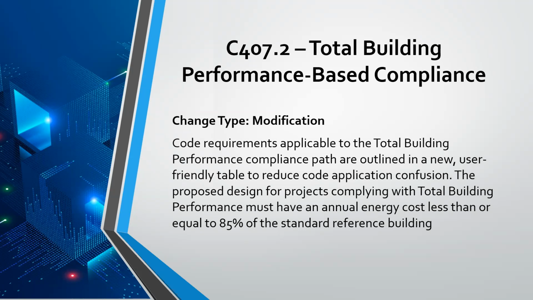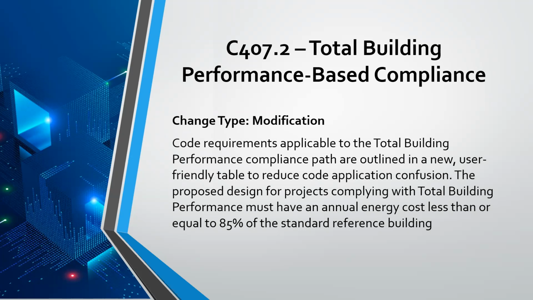But now also when you have a referenced building or a project that's being built, you're comparing it to the referenced building or project in a software. And to be energy compliant, you need to be at or below the annualized energy consumption for that building. Now it's saying for the total, it's actually reduced down to 85%. So you can't be dollar for dollar. You need to be at 85% of the referenced.